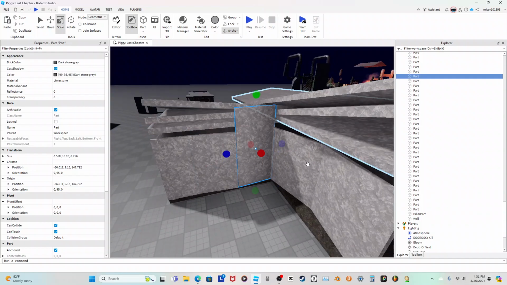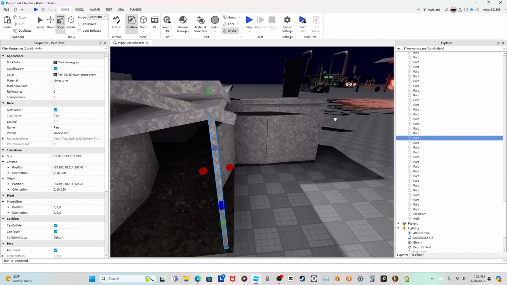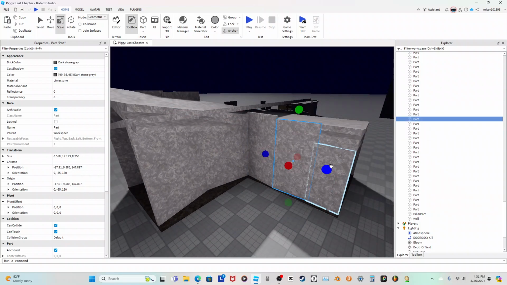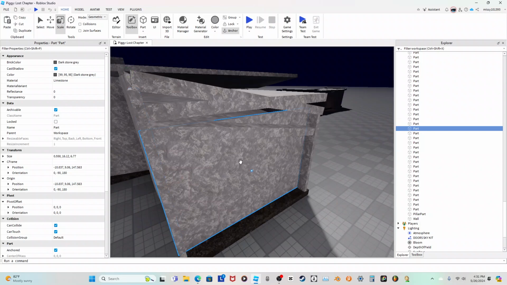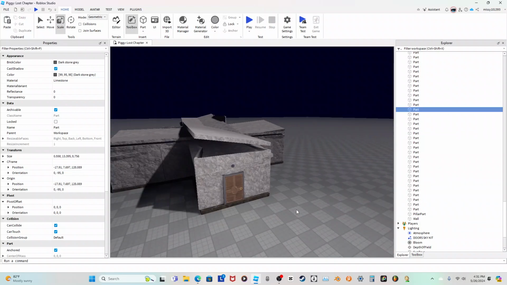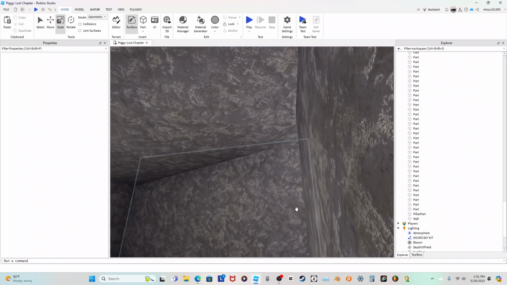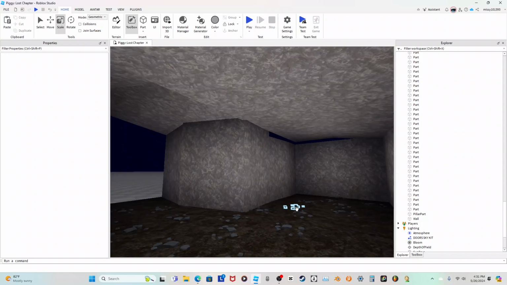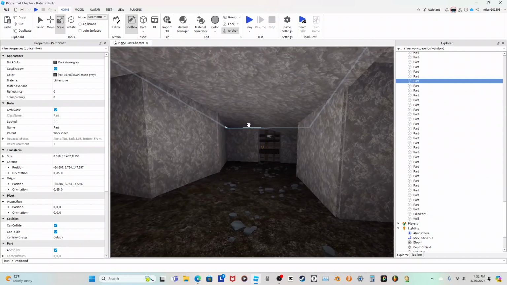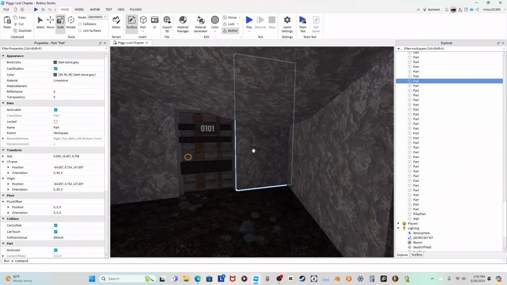You might have to scale up some of the walls if you're doing this. So now we have a really detailed roof, which actually looks really cool. Look at the door, it looks like an actual mine shaft.